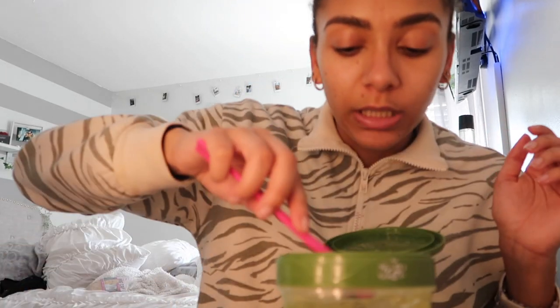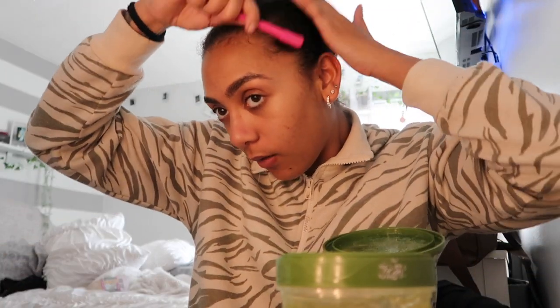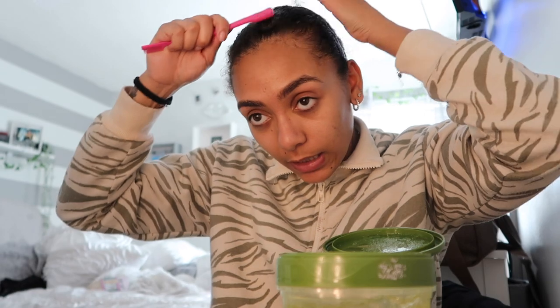All right, so it's pinned to my head. Now I'm going to my edge brush and a little bit of gel and just slick back all of my hair, just to make sure it's slick — slick back for real. I'm going to go in with my edge stick, my slick stick, just to make sure it's all back for real.